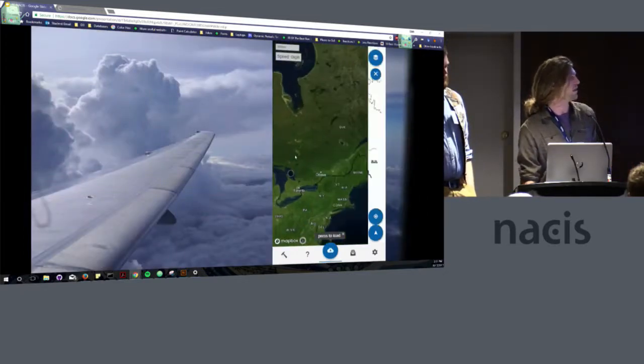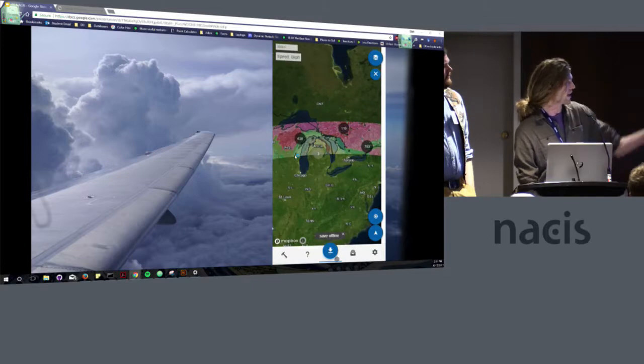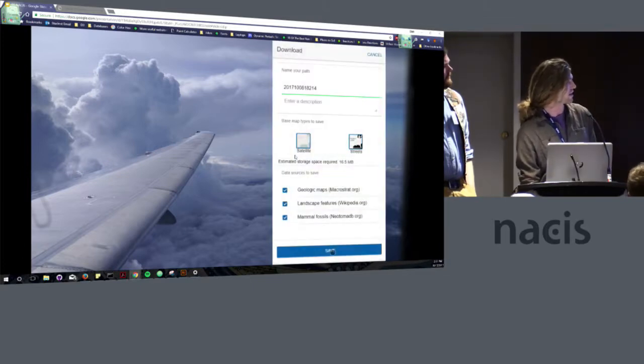So there's kind of this workflow that you need to do, and here's kind of an example of that as you work your way through the app's sequence of events here. So you're checking it out, okay, I'm happy with that, choose what to save, and off you go.